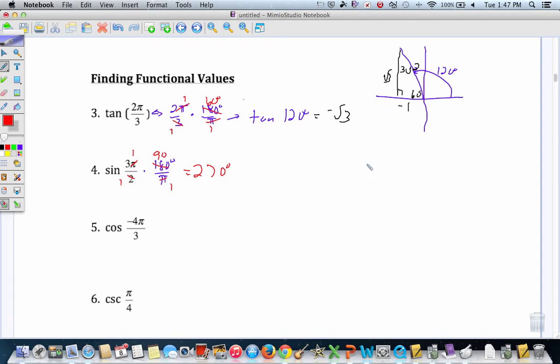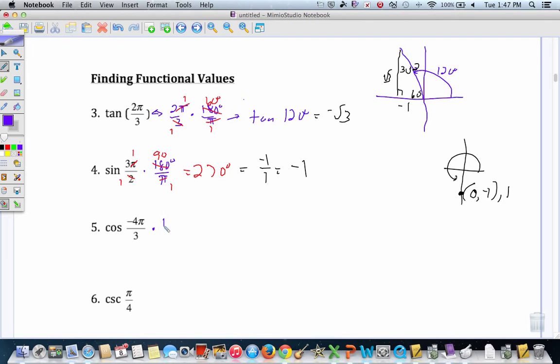270 degrees, I hope we all would recognize to be a quadrantal angle. So I'll just quick sketch over here. Quadrantal angle is 270 degrees from here all the way around. Our ordered pair is 0 and negative 1, which means our r value would also be 1. And sine is y over r, negative 1 over 1, or just a negative 1 for our sine.